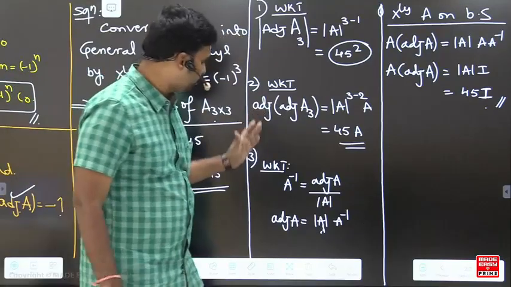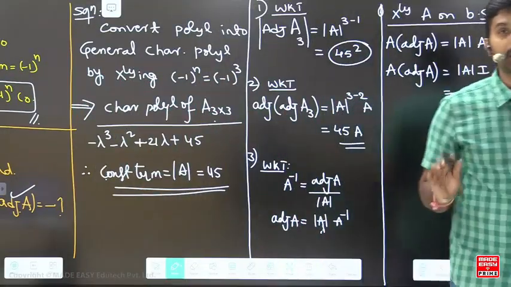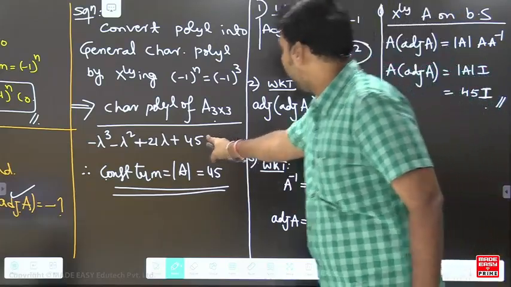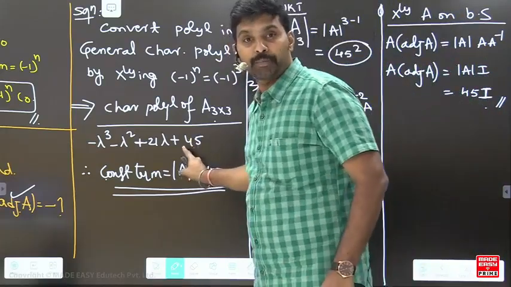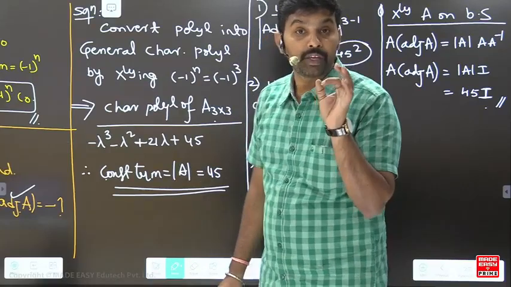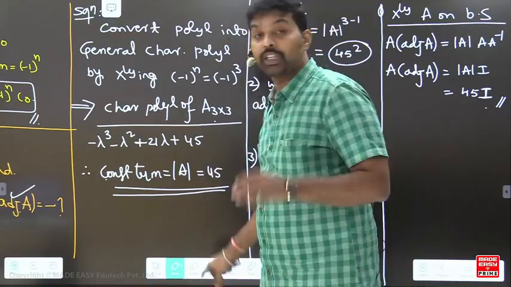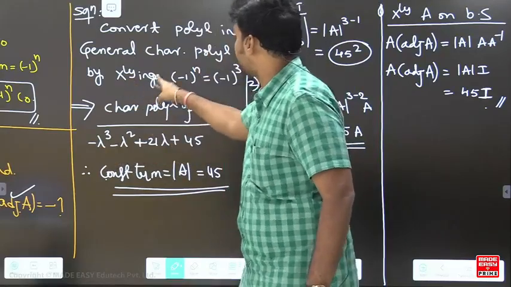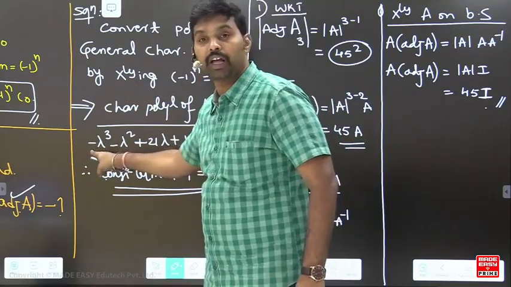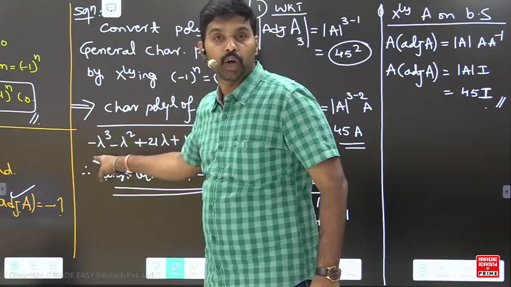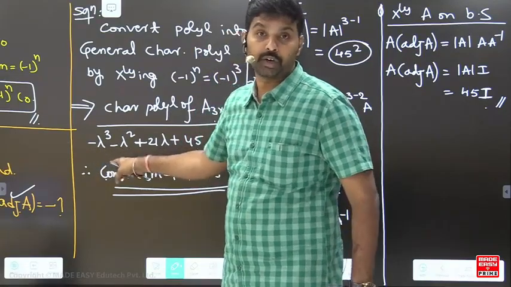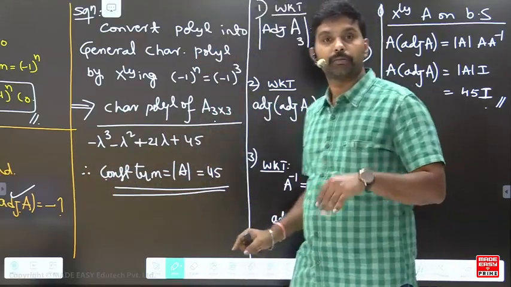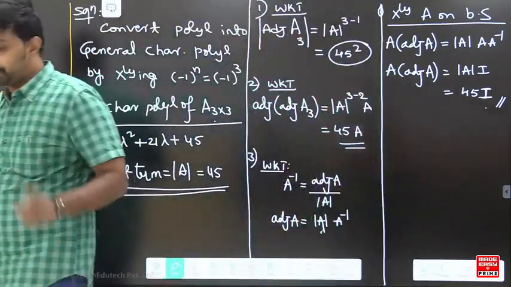So the first question, second question, third question, all these three are given by the determinant of A, where the determinant of A is understood from the constant term of the characteristic polynomial. But be careful, my dear students: before taking the constant term as the determinant, check whether the coefficient of the highest degree term is (-1)^n or not. Please check that, all of you. If it is not, multiply it and then take the constant term. Be careful with this.